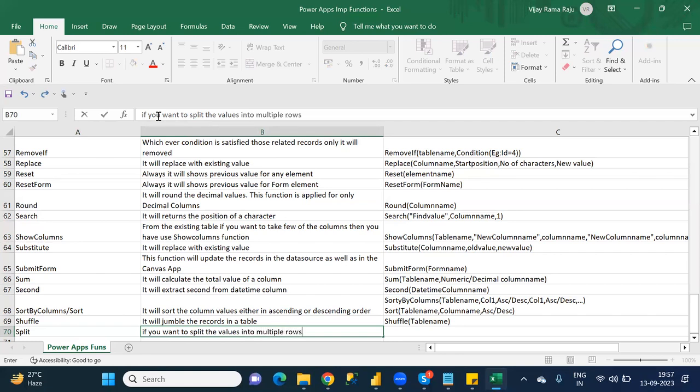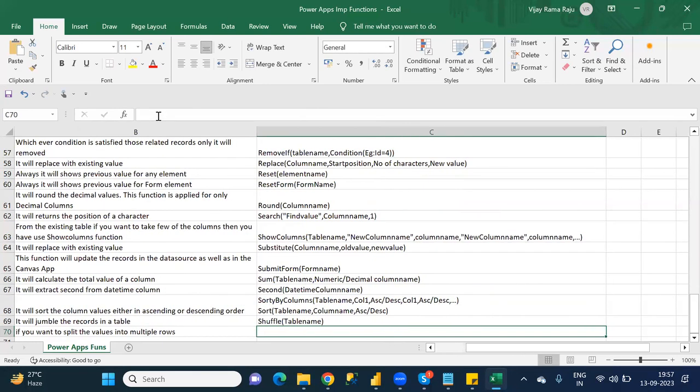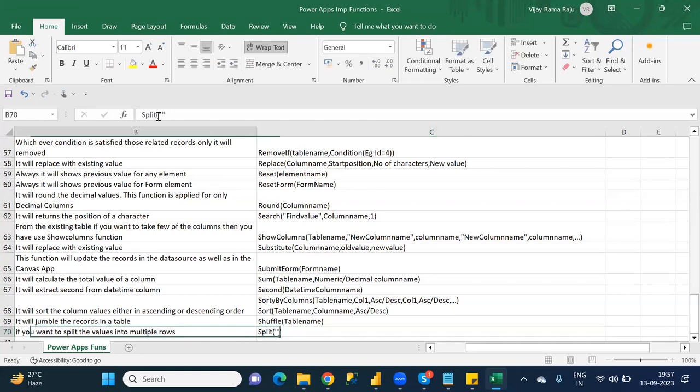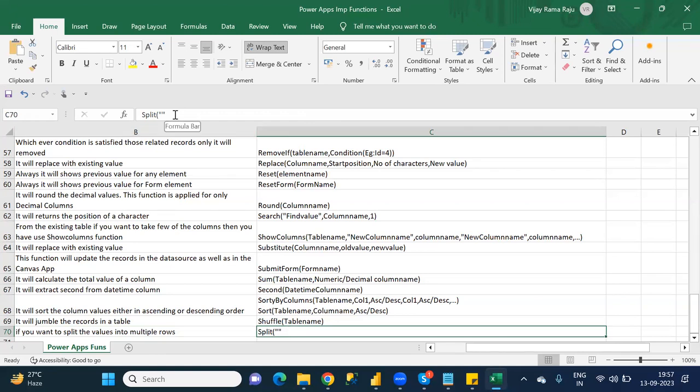Understand? Split of, and you have to mention inside the double quotes the values with the delimiters.